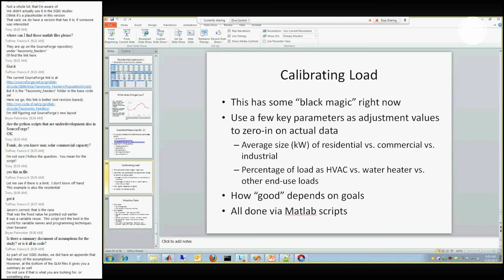Once we go beyond this point, that's where things become a little bit trickier. That's where it's a bit of doing things like, okay, we're going to look at maybe the percentage of HVAC load, which is not quite as clear-cut as we thought from the survey data that we looked at.